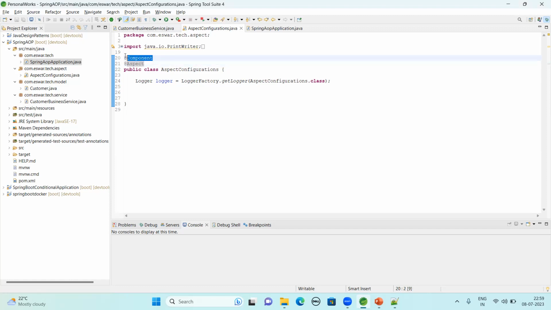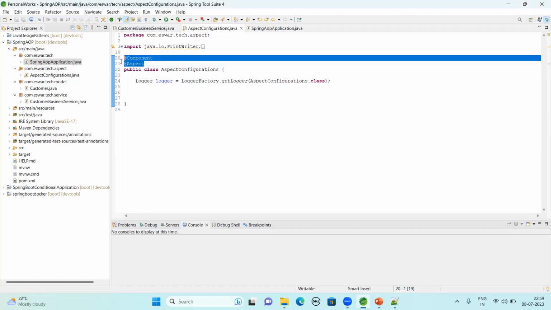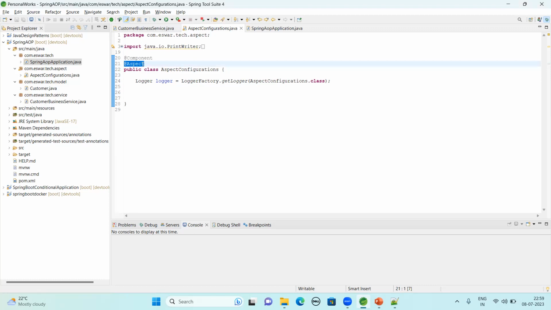That is the reason I have declared it as a component. Then Spring identifies that one object, one bean has to be created. Then the bean will behave as an aspect class. The moment you say this is an aspect, your class behaves as an aspect class. Now this is the first step.